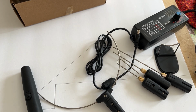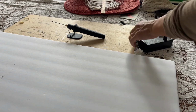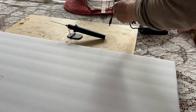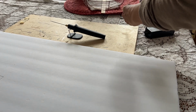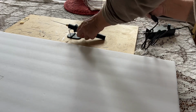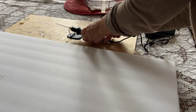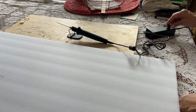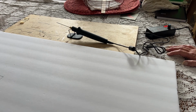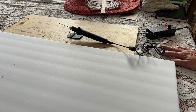Yeah, so it kind of burns the paper and burns the foam there. It tells you exactly what temperature to have it according to which tool you're using. So I'm just using the smallest little tool, and I'm just gonna try to use it like a knife. I don't really know how to do it. It only takes a few minutes to heat up in order to be used.